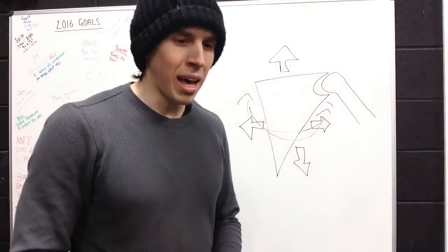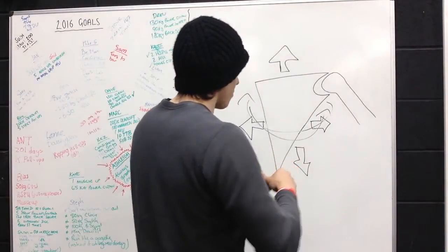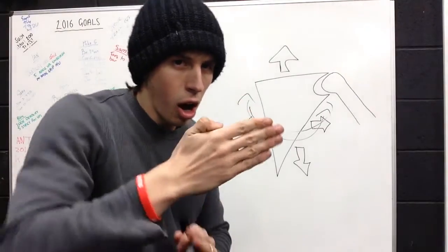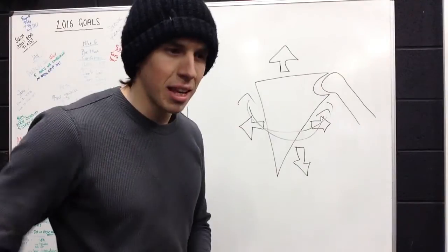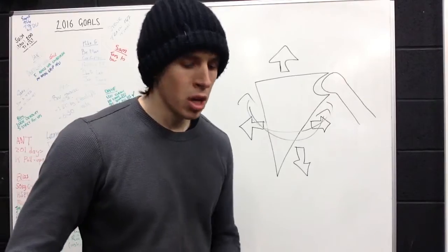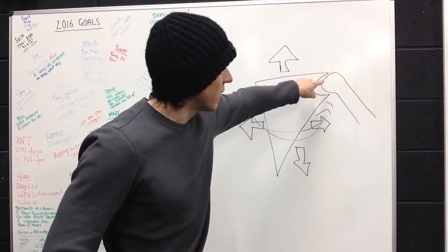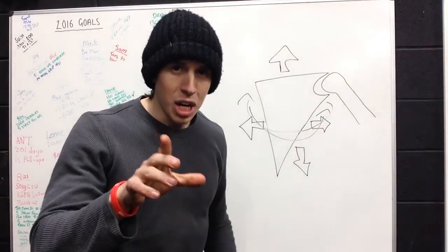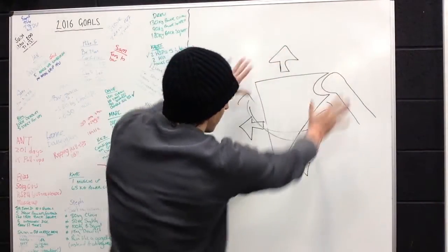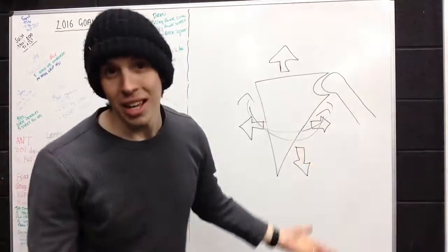Another rotation coming up next, and this is upward and downward rotation. Upward rotation, don't get confused with this because it's a different axis. So internal, external rotation like this, upward and downward rotation like this. And I think the easiest way to think about what's up and what's down is where the socket is pointing. So here's the socket, here's that glenoid where the head of your humerus sits into. Upward rotation would be pointing that socket upward, and downward rotation would be pointing the socket downward.